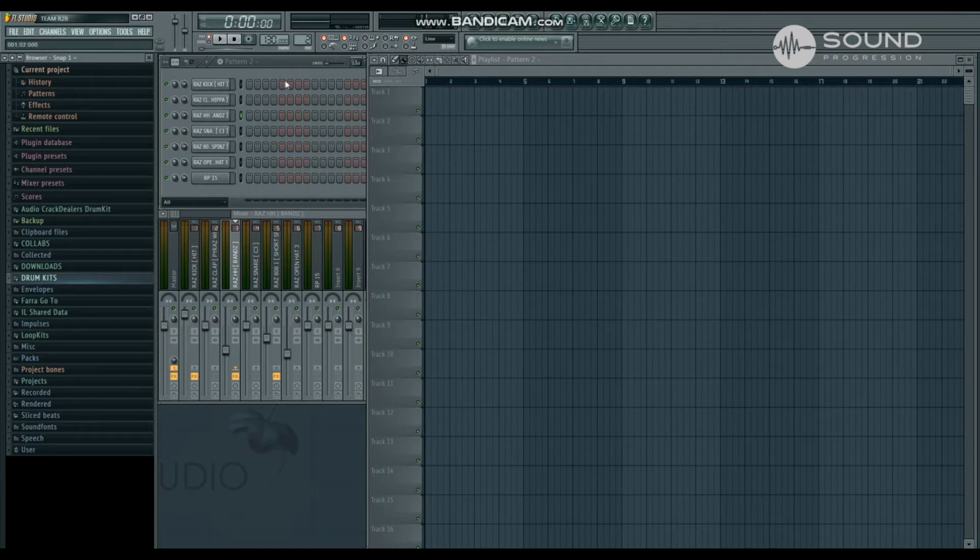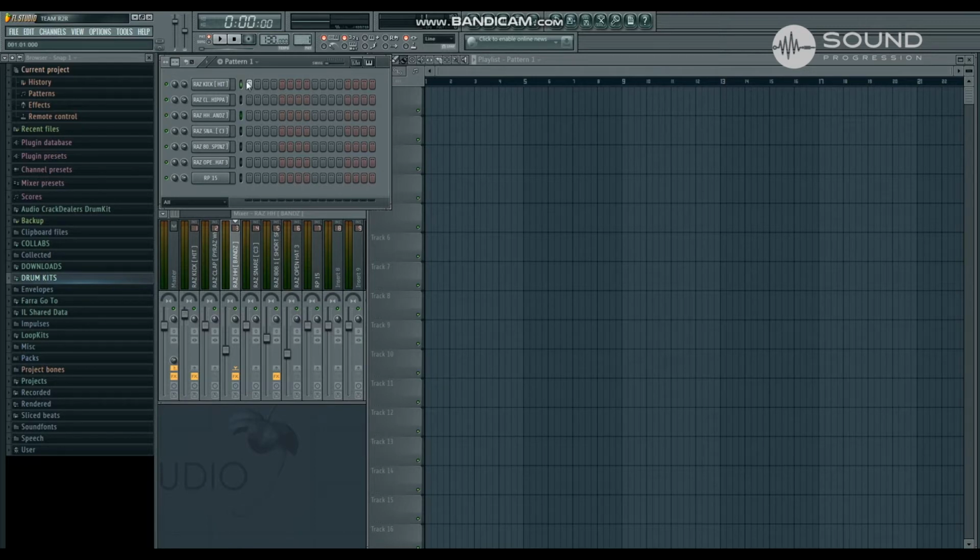The next thing is the step sequencer. So this is where my mouse is right now. And this section here allows us to program musical parts. So whether we want to make drum loops, whether we want to make piano melodies, anything creative we do is inside the step sequencer. And if you look up by here, we've got this number 2 here, or it could be a number 1. That is a pattern.